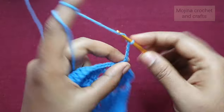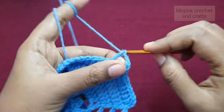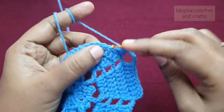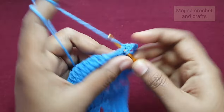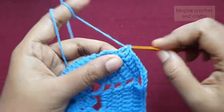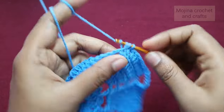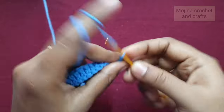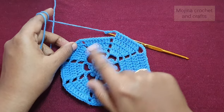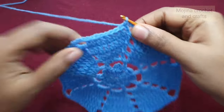Then we will chain 5 and work 9 double crochets here again. 1, 2, 3, 4, 5, 6, 7, 8 and 9. So again we have 9 double crochets, then we will chain 5 and again we will work 9 double crochets and we will repeat the same pattern and finish this round. So here I have finished this round.